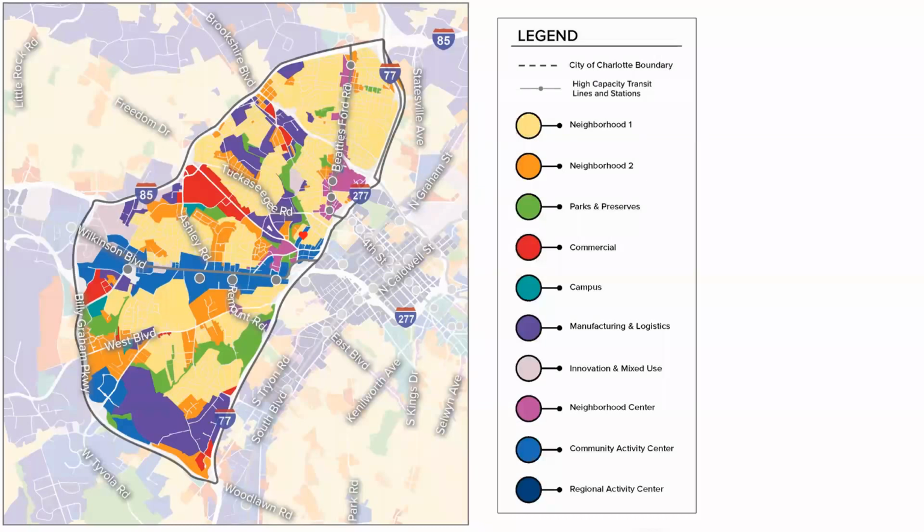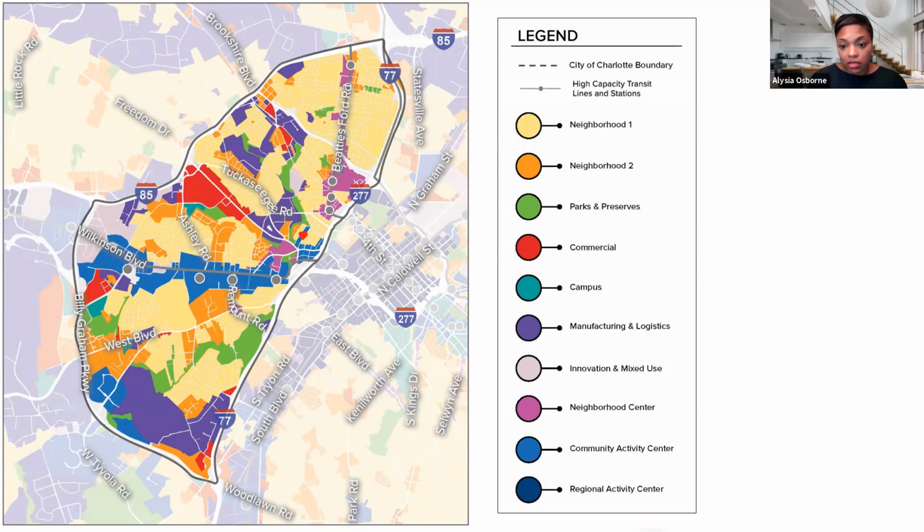Okay, so we won't actually really know what's going to be corrected in the overall plan until the next draft comes out. We'll post responses to the comments that we received through these 30 meetings by mid-December, earliest December 1st. We should have it sooner than that. And it'll be a combination of what we heard from a verbal standpoint, and what we heard from a mapping standpoint, because it's kind of two parts.